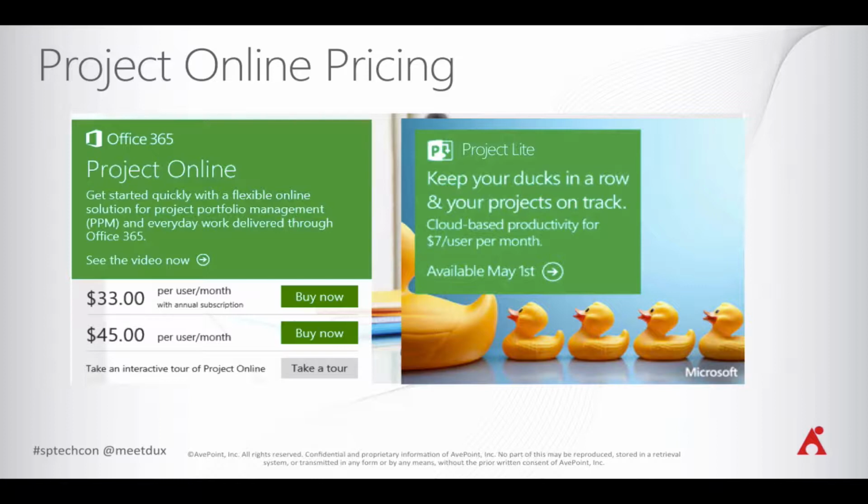And for you to subscribe to Project Lite, you have to have a Project Online subscription. Meaning you can't just get this standalone, because if you get this standalone, it doesn't really make sense. Might as well just use SharePoint. Now, do you have to have Office 365 today to get Project Online? No. Let's say you don't have Office 365, you have nothing. You can just subscribe straight up to Project Online.